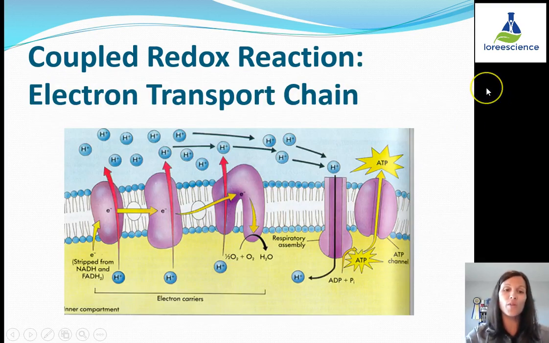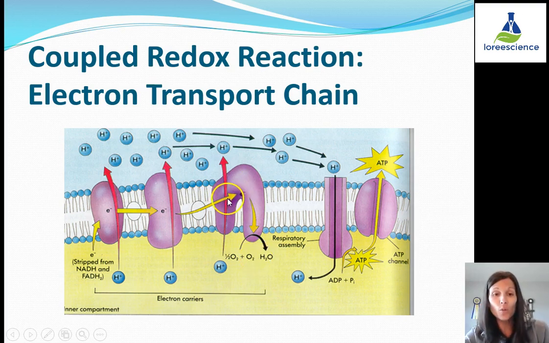Most common example of redox reactions in humans is the electron transport chain. This is why we breathe. The oxygen that we breathe in is the final electron acceptor. It is pulling the electrons from this molecule, which pulls them from here, which pulls them from here. Without the oxygen, there is no pull of electrons, no transfer of energy, no ATP formed.